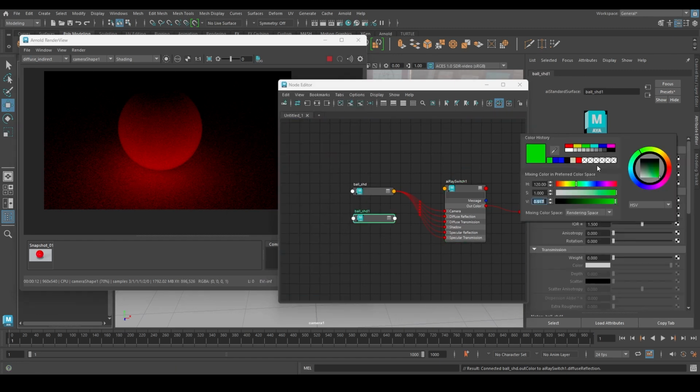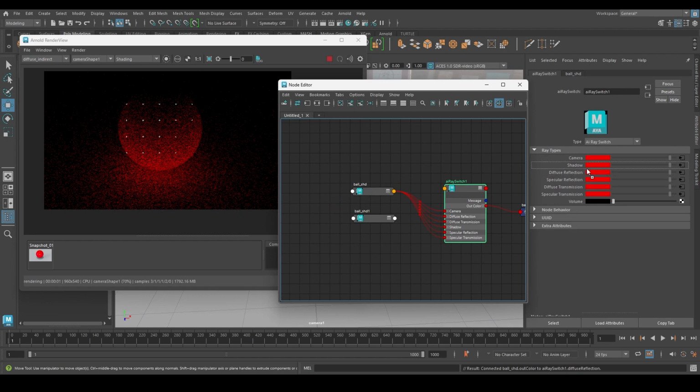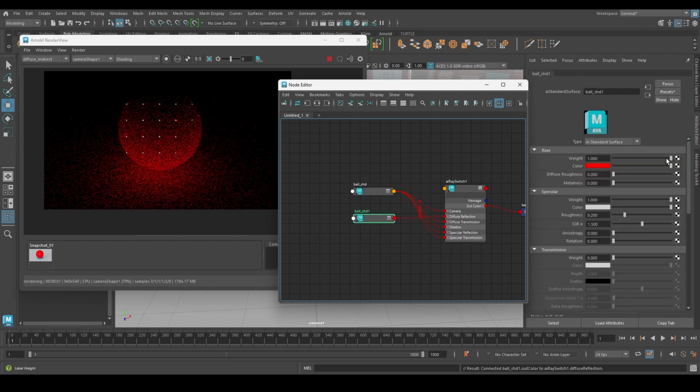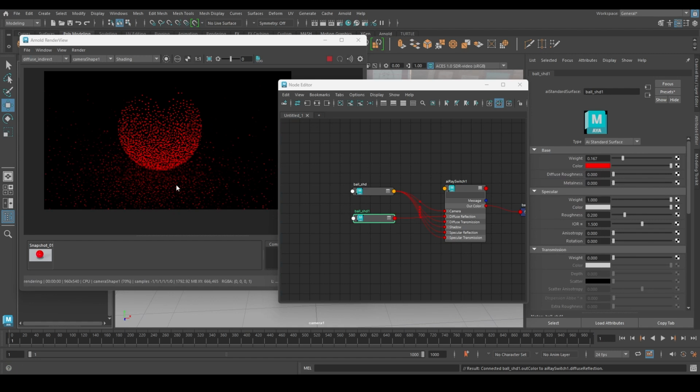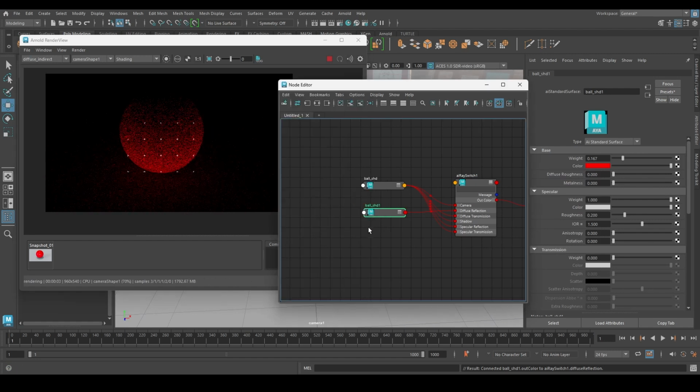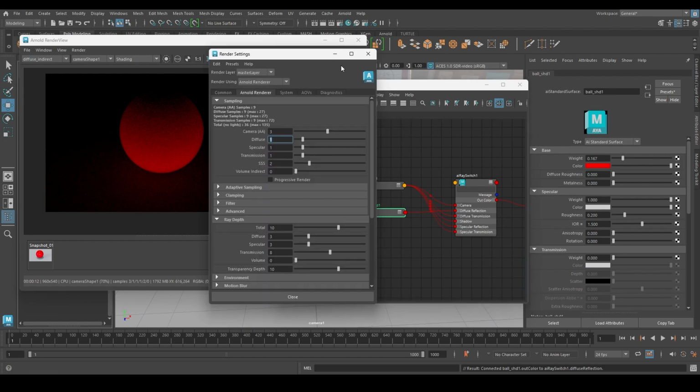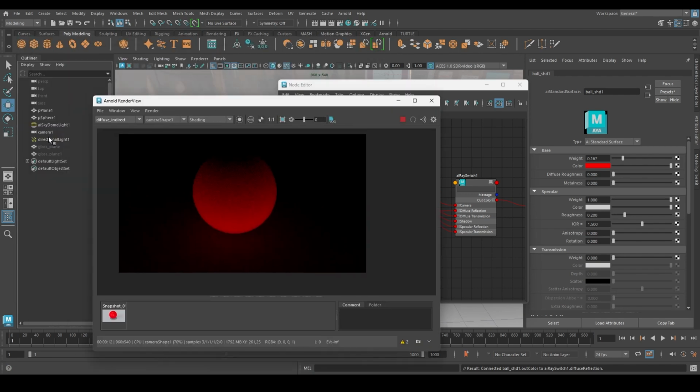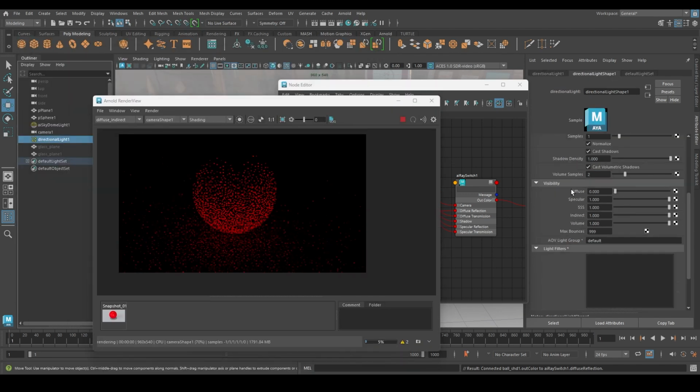But let's say we want to use the same color in the diffuse reflection, and reduce the effect, we can do that with the Rayswitch shader. With the Rayswitch shader, we are telling the render engine that it's realistically creating this much indirect diffuse, but we don't need all of that information. We want to reduce this. So we can reduce the indirect with the samples by reducing the number of indirect bounces, or with the light diffuse value or the indirect value.